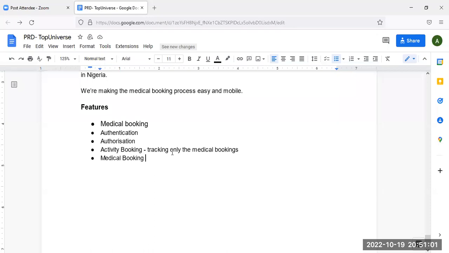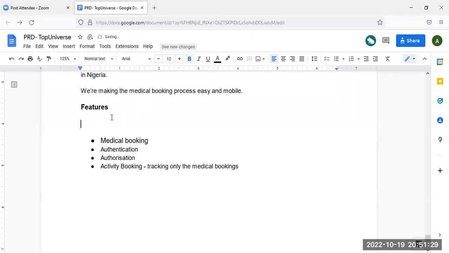Then authentication. Let's just take that down. Authentication. Yeah, I already have the medical booking, authentication, authorization, then activities booking. Yes, an activity. So I think those are the most important. I'm taking a look at the other dashboard, and even on the dashboard, I think we still have to streamline it. So for now, our dashboard on the user side is only focusing on the activities, and inside that activity, we're just tracking the booking activity, which is the booking history. So that makes sense.